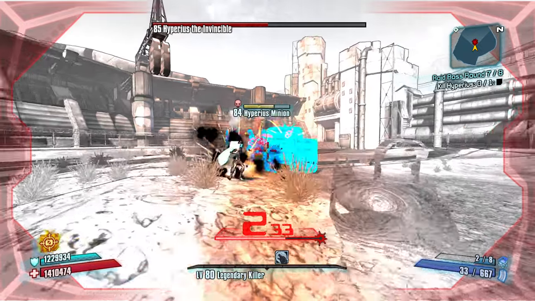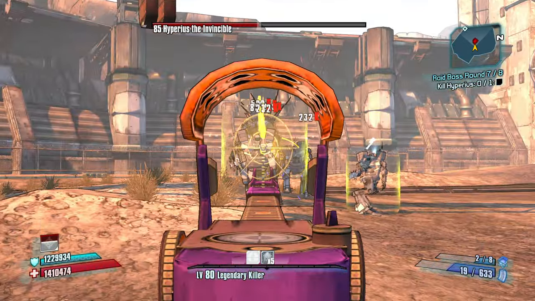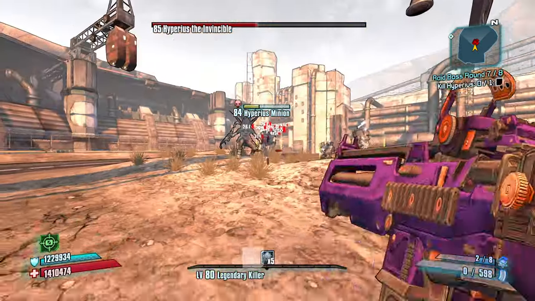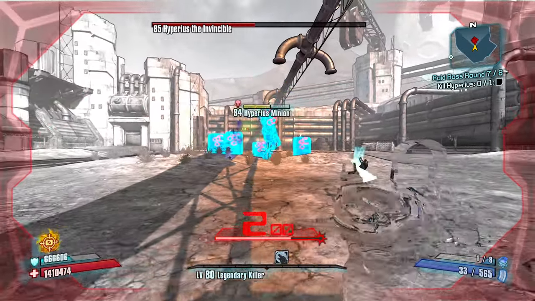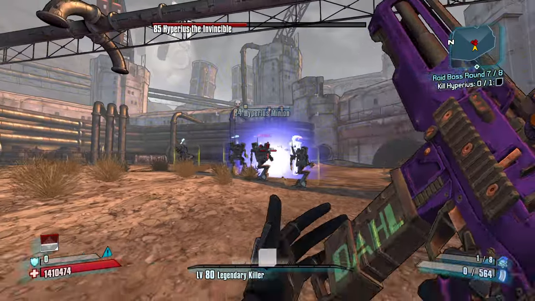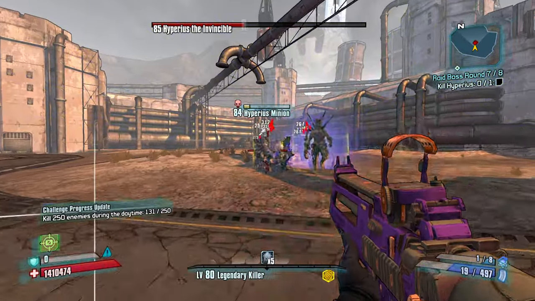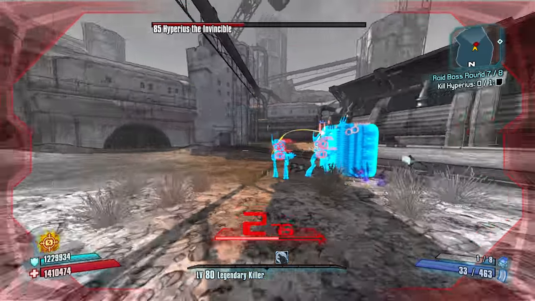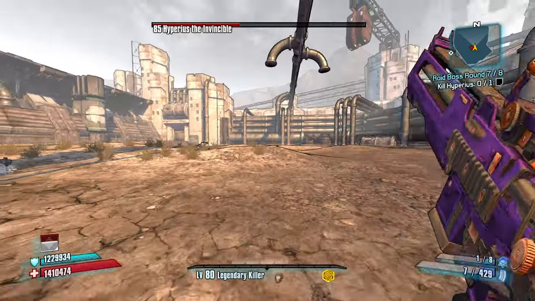One more. Just like that. Good. Perception. Grenade. Line them all up. Okay. Not bad. 1, 2, 3, 4, 5. Okay, they're all gone. Now I can just pimper now.